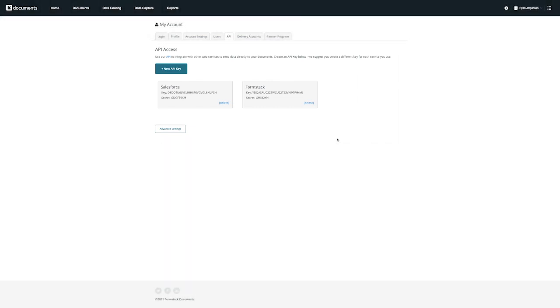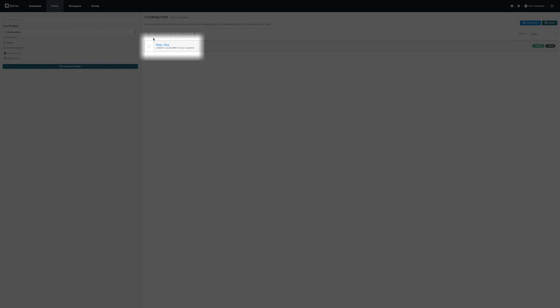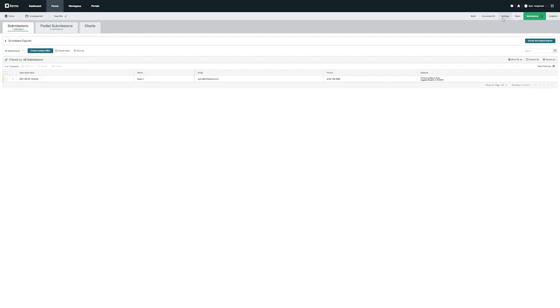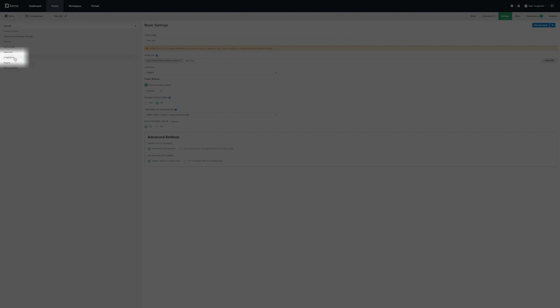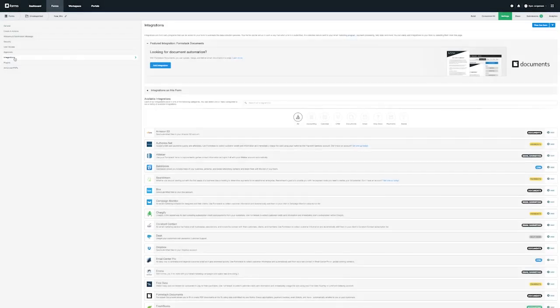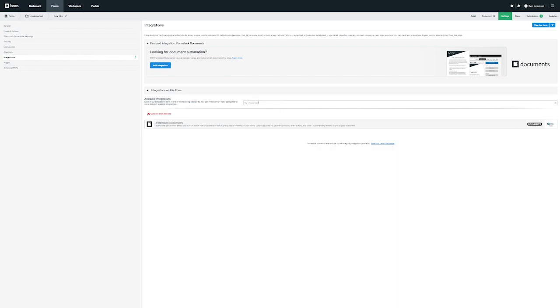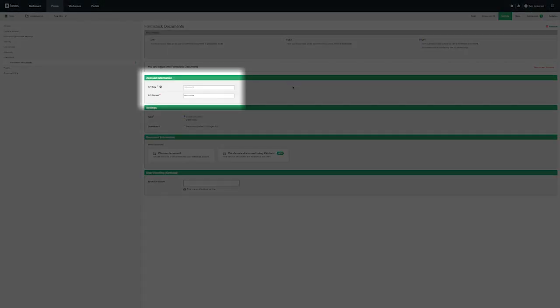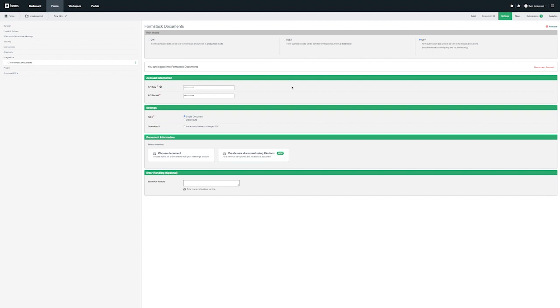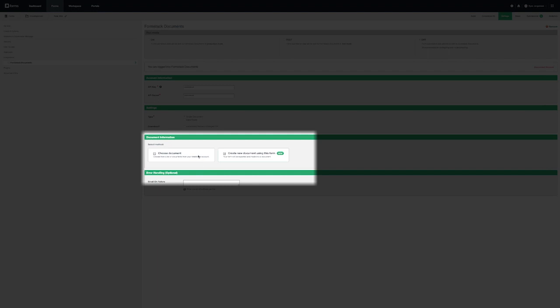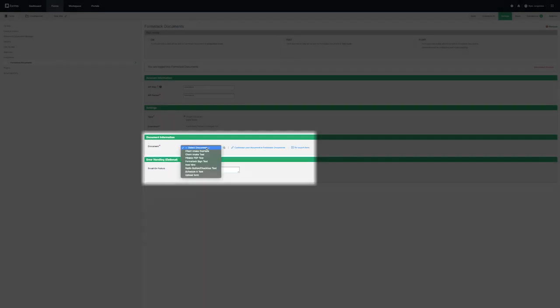Now that we have this information, let's navigate back to our form and to the Settings tab, and then over into Integrations. From Integrations, we want to select Formstack Documents and then add the information that we just saved from our account. It's worth noting that you can reuse this information for future forms that would also require integrating with Formstack Forms. Once we've made these changes and we're connected to our Docs account, you will navigate to Map to a single document and hit Choose Document, and then find the document you created in the drop-down list.